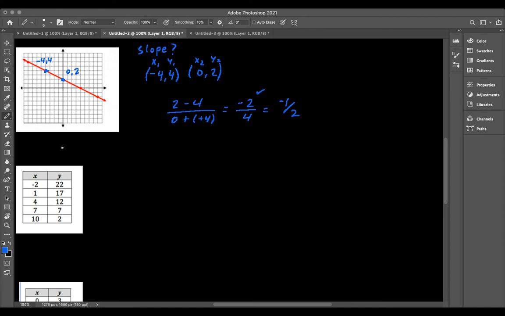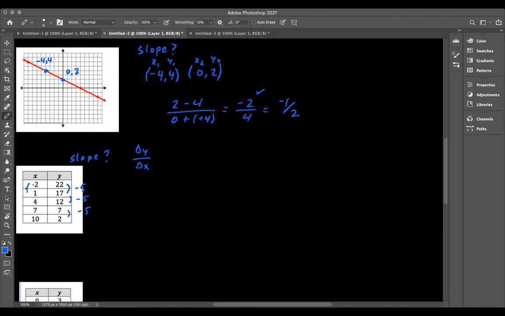All right. So the next portion is, now we have it in tables. So we have to find the slope out of a table here. Tables is actually kind of easy. Basically you have to figure out what the change is. Remember, the idea is the change in y over the change in x. So let's look at it. What's the change in y here every time? If we go from 22 to 4, what are we going? We're going negative 4 here. Actually, negative 5. Sorry. And then we have negative 5 here, and then we also have negative 5 here.